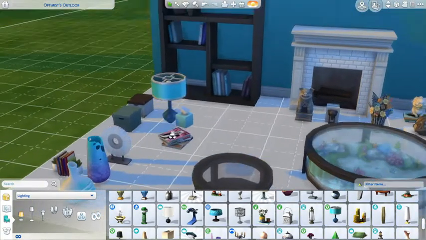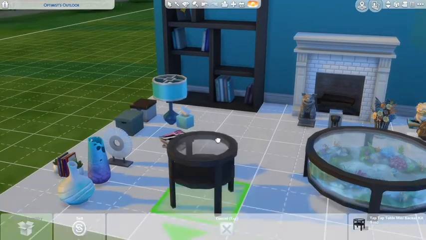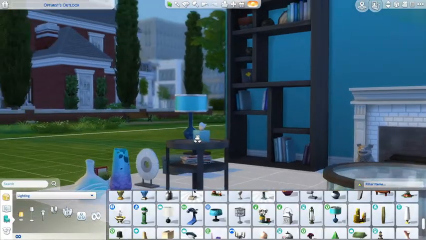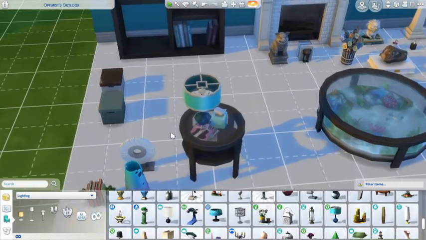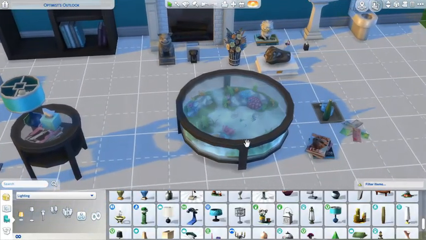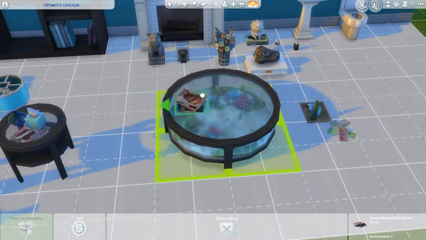Now from up here it looks like a mess. It looks kind of weird, but once you grab your table and pop it back into place, you have magazines on the lower rack, and you have all your table clutter on top. Same kind of thing with a coffee table. There's only so many slots on a coffee table, right? And sometimes it's hard to get things to place.